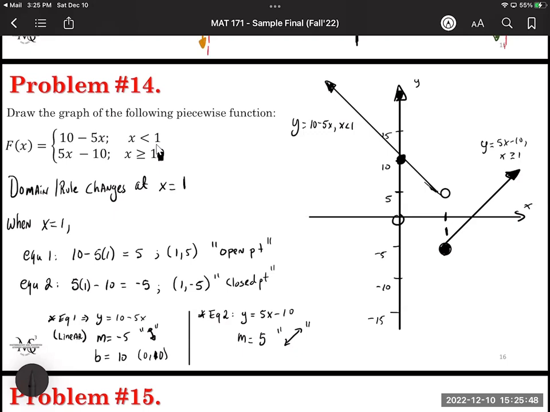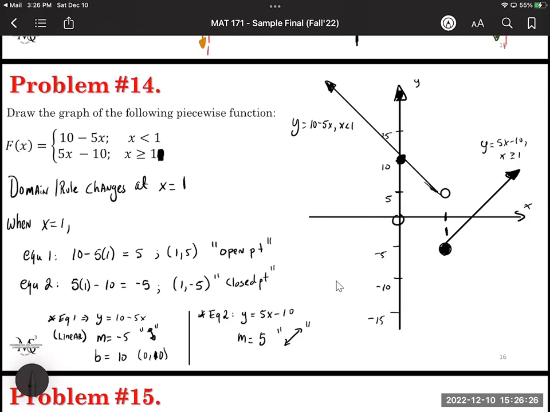And that's it. That's your equation. Just note that I didn't need to plot my y-intercept here. Even though my y-intercept is -10 for equation 2, you don't need to plot it, because if you look at your domain for equation 2, where does it begin? At what value of x? It begins at 1, that's right. If I want to plot the y-intercept, then I would have had to begin at x equals 0, which is not the case here for equation 2. So therefore, this is your graph.